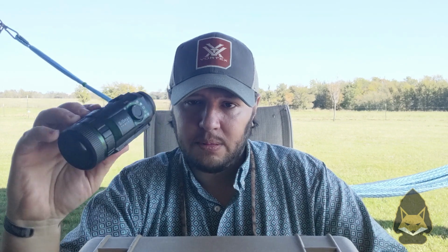This is the Sionyx Aurora. The thing about this is it is really bad when there's no ambient light. So if you're in an urban environment, I actually really like the Aurora from Sionyx. I have absolutely no financial interest in these companies whatsoever. But if you're in an urban environment where there's street lights, where there is ambient light, the digital night vision, I think, is probably worth the $600 or $800. Black Friday's coming up. I'm sure they're going to be having some kind of sales.